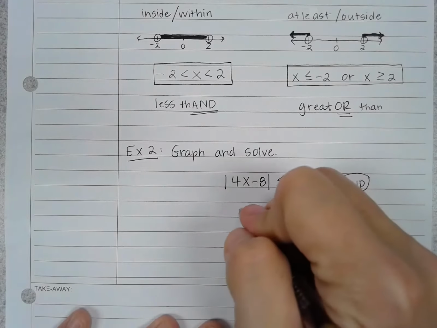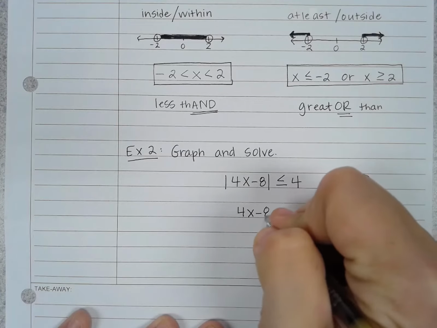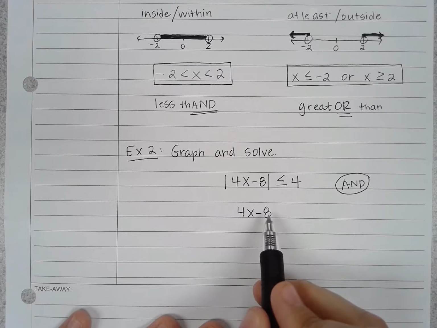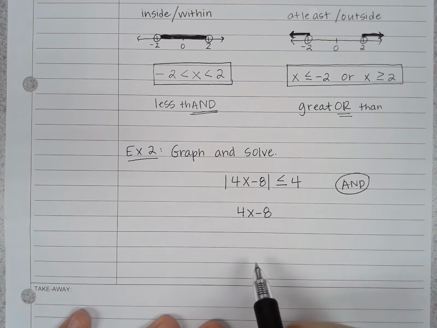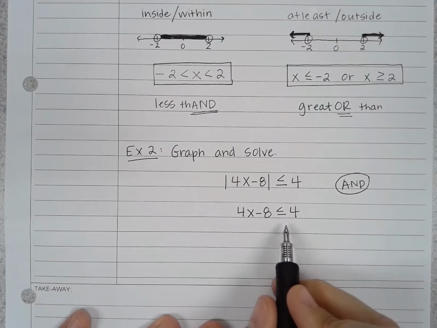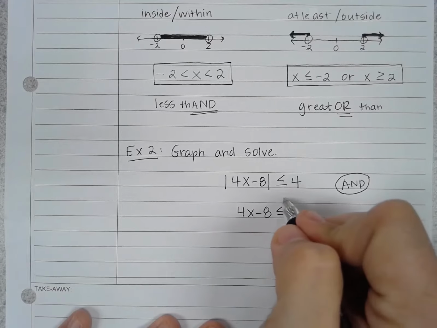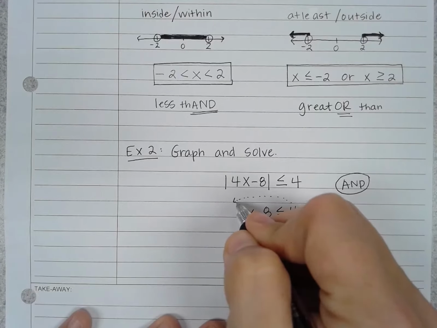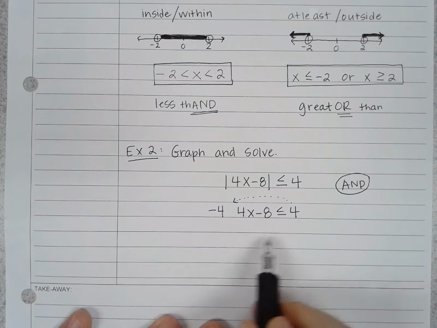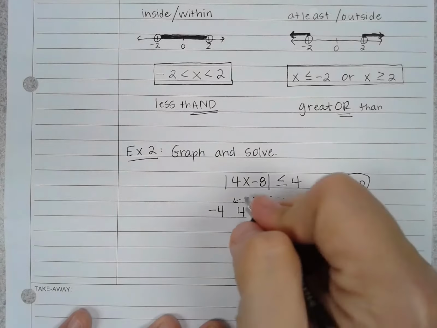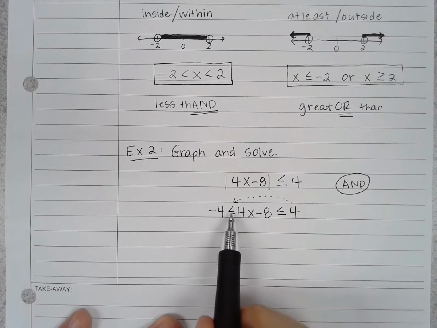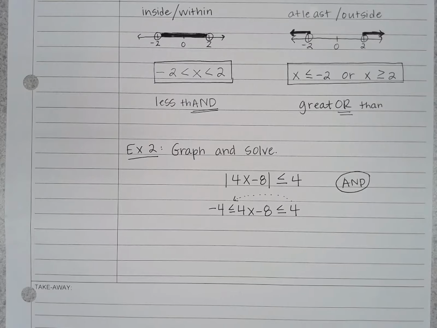For this problem, I'm going to write down the 4x minus 8 in the middle. I'm going to drop the bars from it right here, so there's no more absolute value bars on my problem. I'm going to do a less than or equal to 4, so this side stays the same, but then I'm going to come over here to this side, and on this side, I'm going to put a -4. It's always going to be the negative of whatever this number was over here. And I'm going to put what looks like a copy of the inequality.